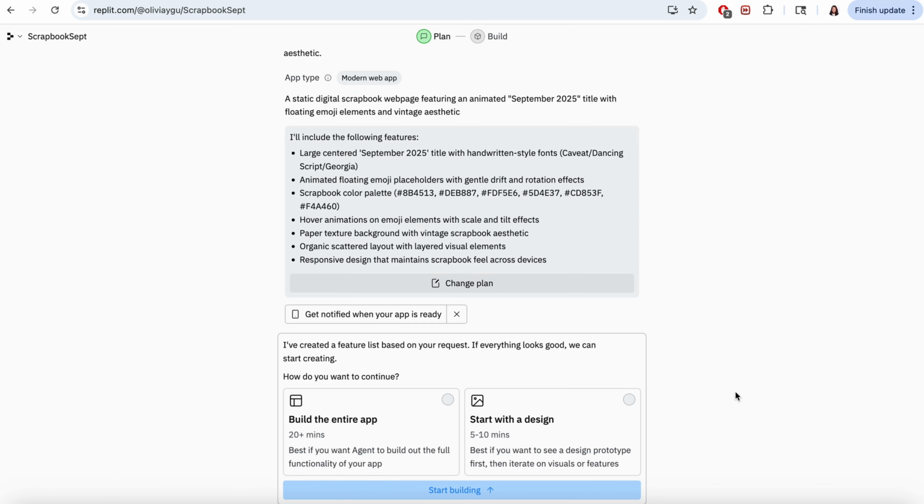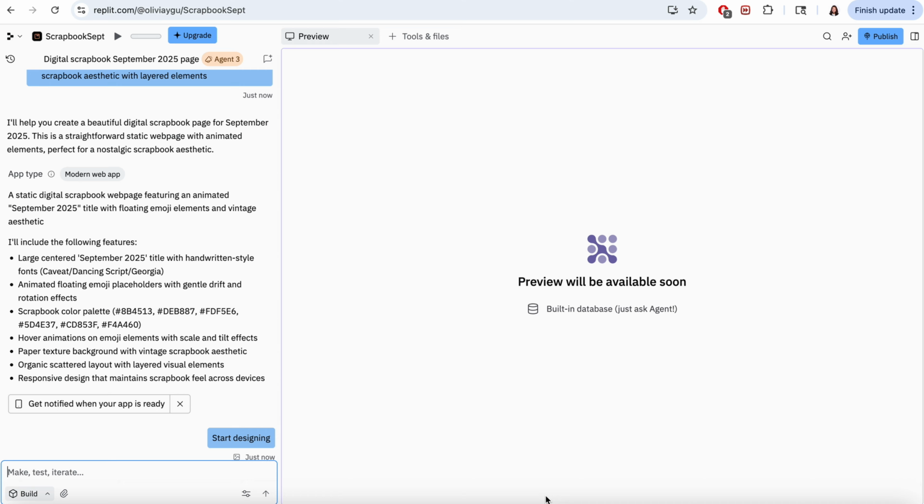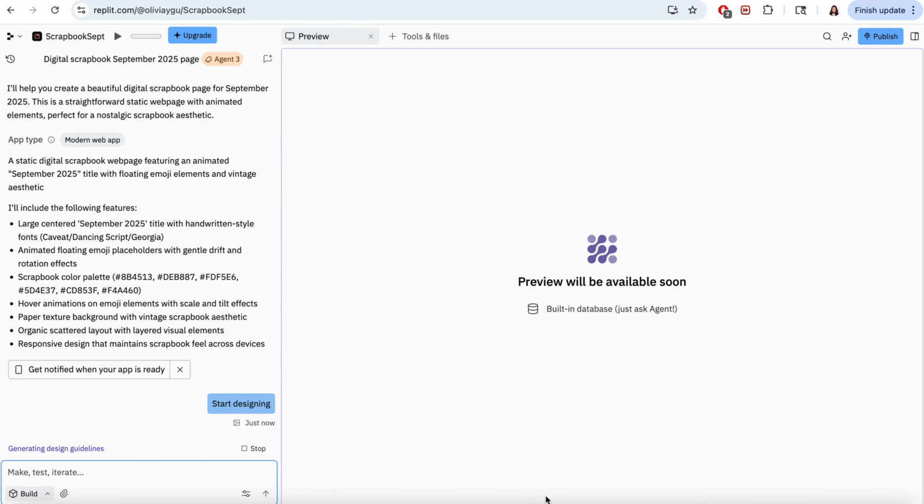Replit also interestingly has two modes, a prototype mode and a build mode. So you could opt to just go ahead and build the thing that you're describing, but in most cases, I would imagine it's better to prototype first. Essentially, it's just a great opportunity for you and the LLM to be more aligned on the desired output, which will get you the best results and optimize your costs too.